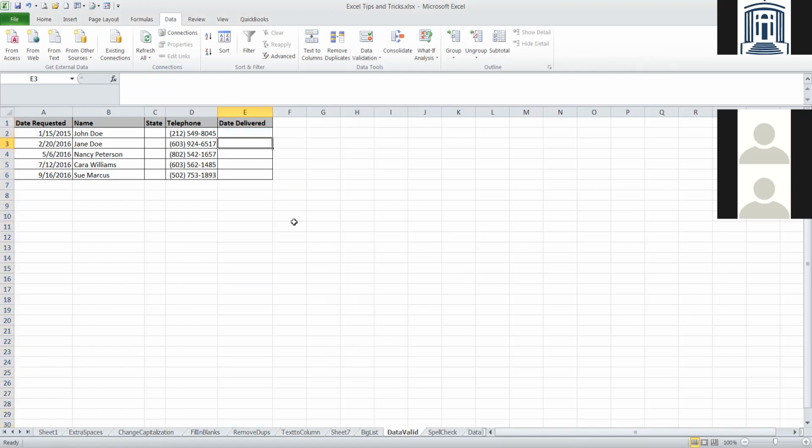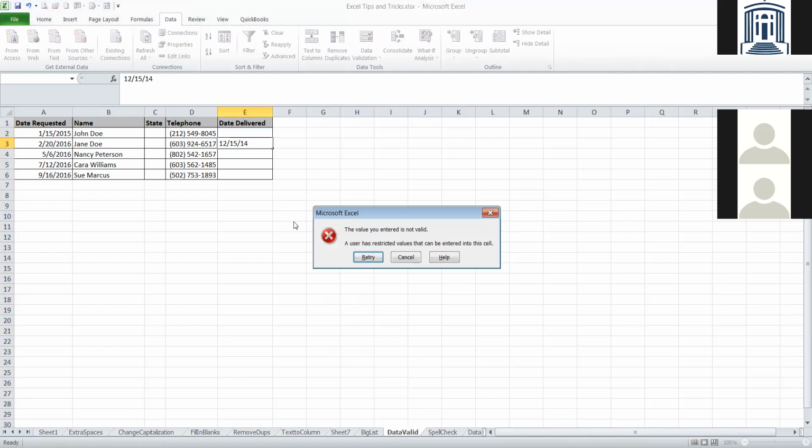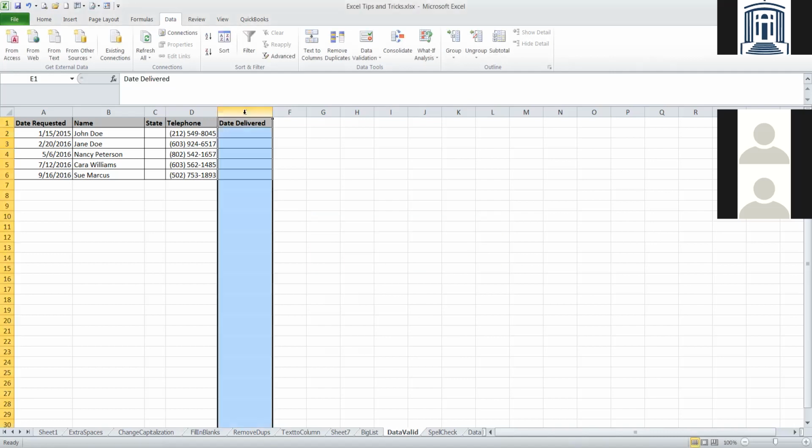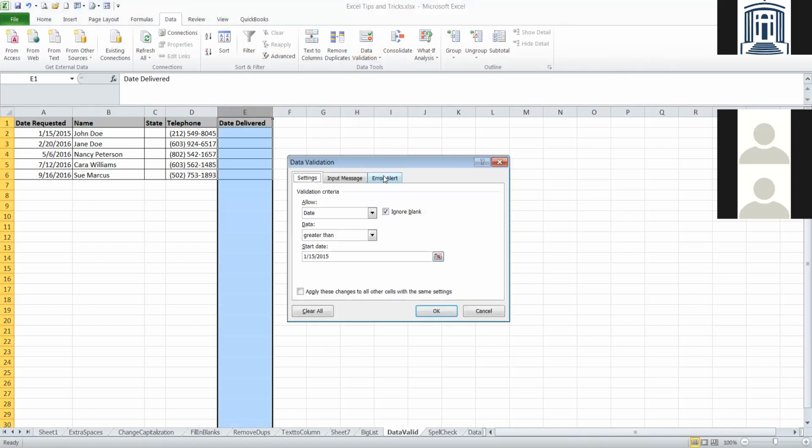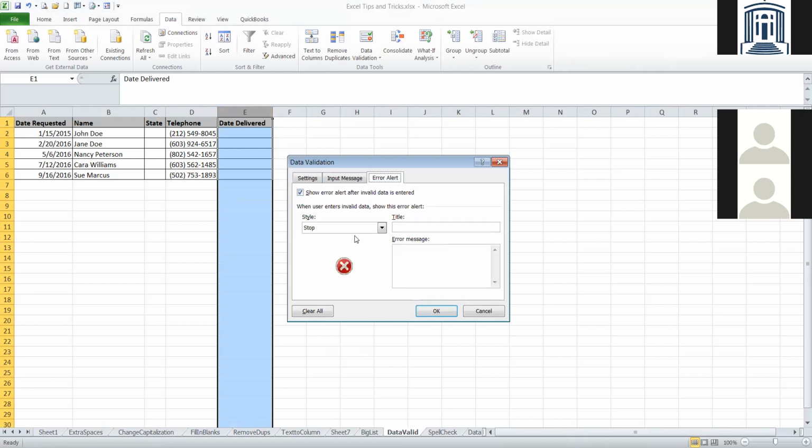So now if I try to enter a date here that is in 2014, I get this message telling me that the value I entered is not valid. Now, one thing I forgot to show you when we go into this data validation is that you can actually create your own message. So it can be stop, a warning, or information.